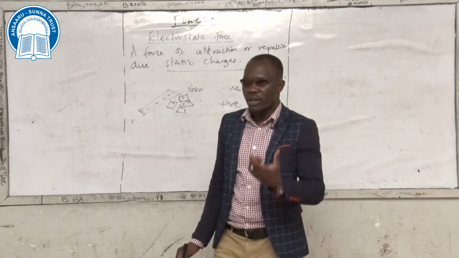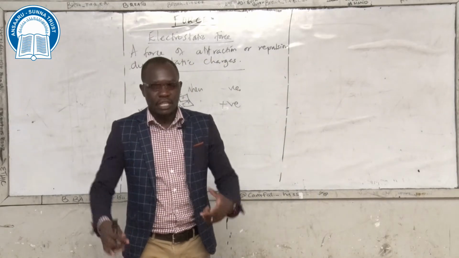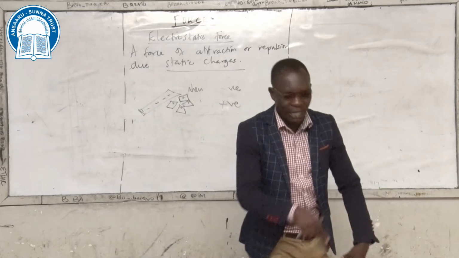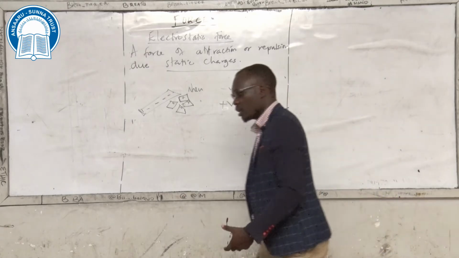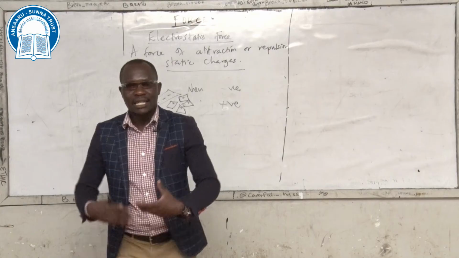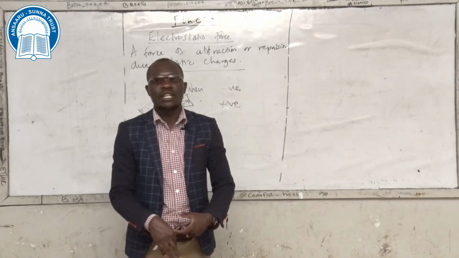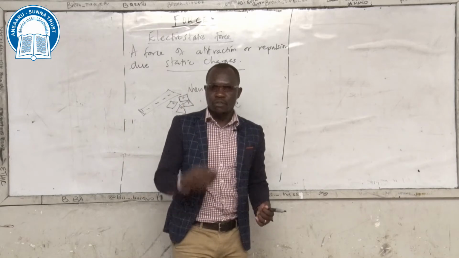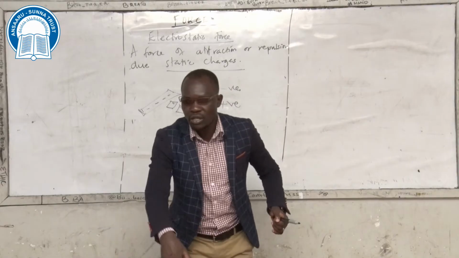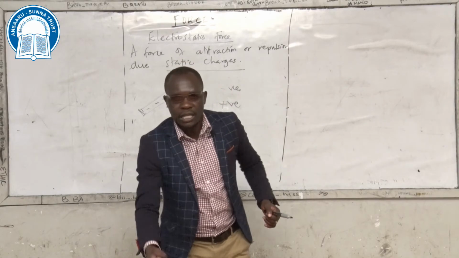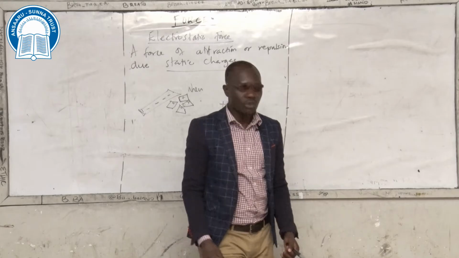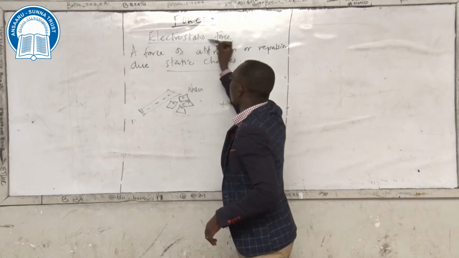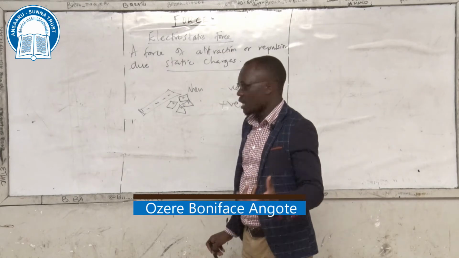When you are walking on your way to school, the charges on your shoe induce an opposite charge in the dust you are passing through. Once the dust attains an opposite charge, it is attracted to your shoe because opposite charges attract. If your shoe was negatively charged, the dust particles around the shoe attain a positive charge, and then they get attracted to the shoe. That's why when you get to school, your shoe looks very dirty and dusty. It is because of electrostatic forces, and the charges are attained through rubbing.